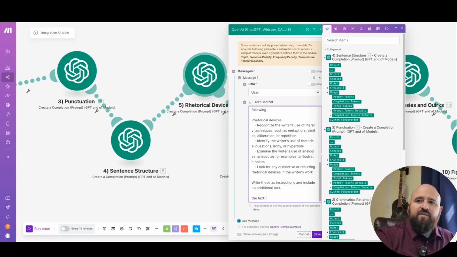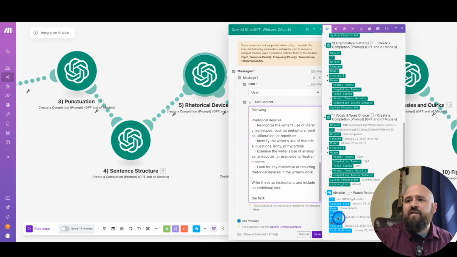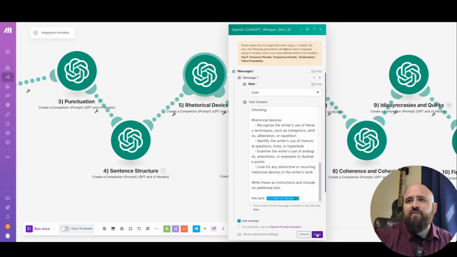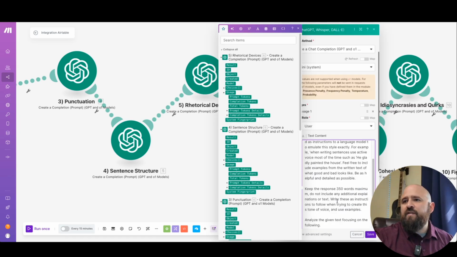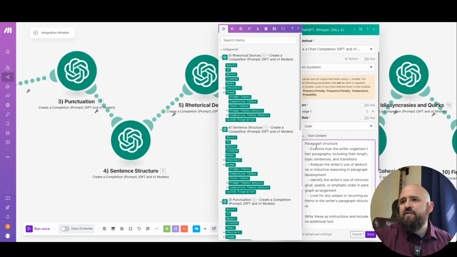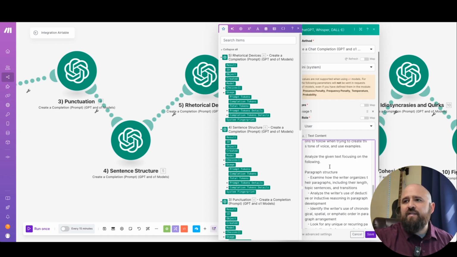So this is basically the same as the other ones, but now we're focusing just on this one area. All right, look for something that happens regularly so that we can repeat it when we need to. Number 6, we're looking at paragraph structure. And one of the things I didn't talk about here, I'll go over in just a minute. Again, those are all the same, but on this one, we're analyzing for the following: paragraph structure.